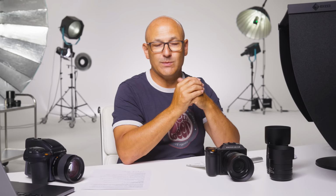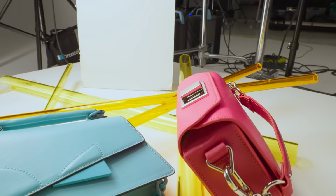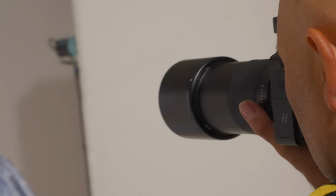So that was a bonus as well. Now I tested the camera, tethered shooting on a product shot and completely untethered for my fashion beauty shots. We're gonna take a look at some of those results now. Right, let's take a look at these incredible images.